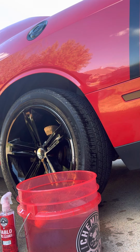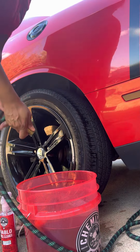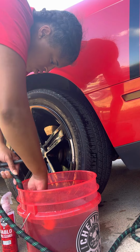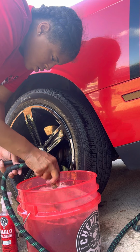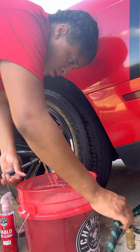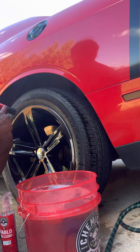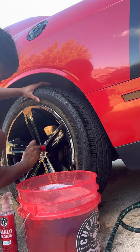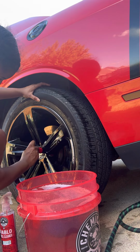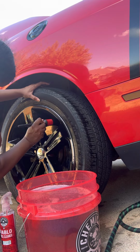All right, let me get that brush real quick. And I need to put some more suds in here because this is not doing that well. So I got my little detail brush. Now I can get inside this little rim part, which is perfect. This is a little lug nut area. Clean up the areas that I didn't get that good.